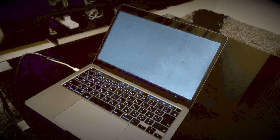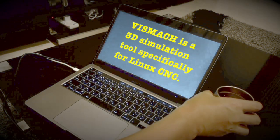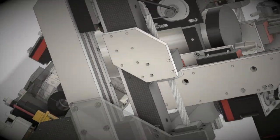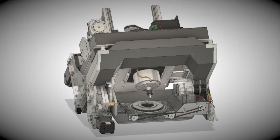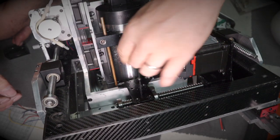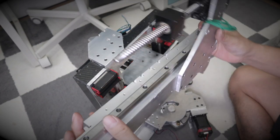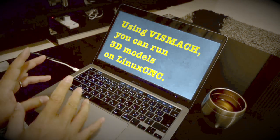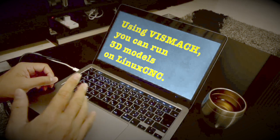No, it's not a game. Vismic is a 3D simulation tool specifically for Linux CNC. It allows you to simulate Linux CNC's movements using a 3D model. But why bother with a 3D model? Wouldn't it be easier to just run the real machine? Since your machine isn't finished yet, you're using the 3D model to pretend it's done and working, right? No, that's not it. There's a real reason for this. Linux CNC's sample configuration already includes Vismic, so I've been tweaking it to create a realistic simulation. That way, it feels like the actual machine is running, even though it's not finished yet.